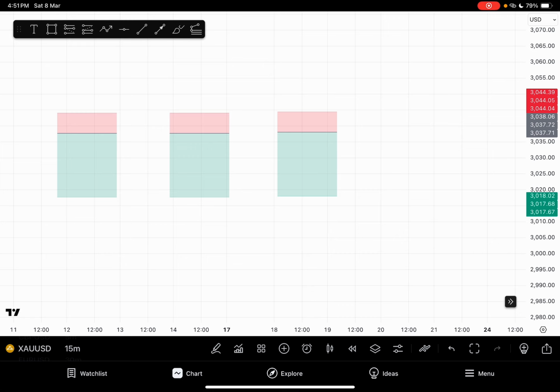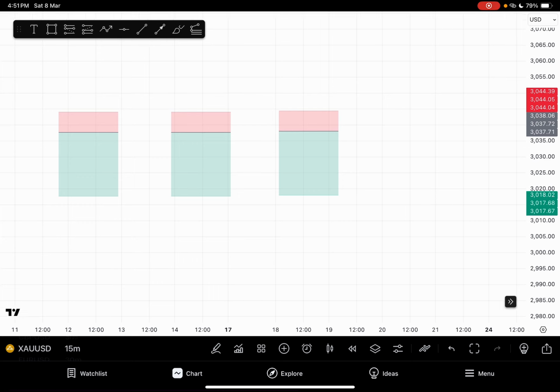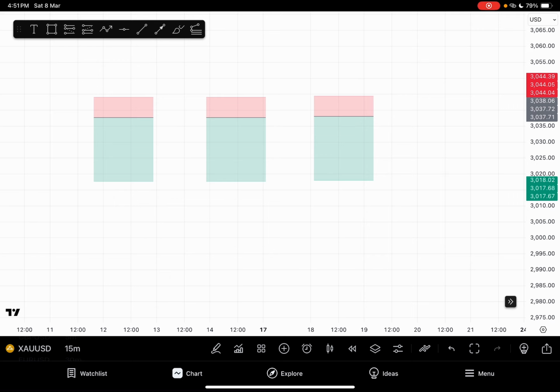So all that depends on the kind of strategy you are using. If you are the kind of person that is using a big stop loss, yeah, that's for you. If you're the kind of person that is using a tight stop loss, but your risk to reward is very big, yeah, that will be in your favor. But if you're using a smaller risk to reward, like 1:3, it will be at a big disadvantage for you. So that 1% risk per trade can only work for those using a large risk to reward ratio.